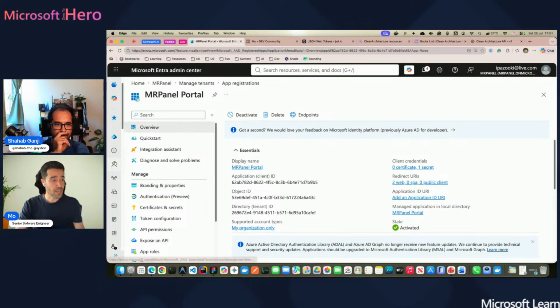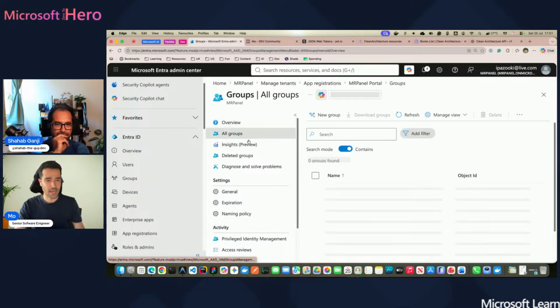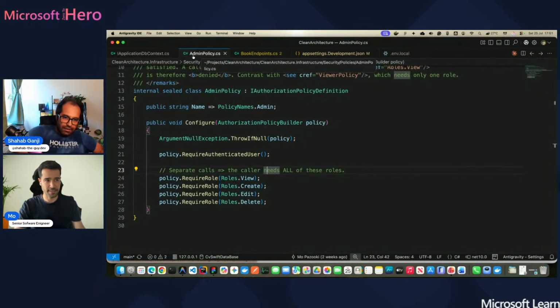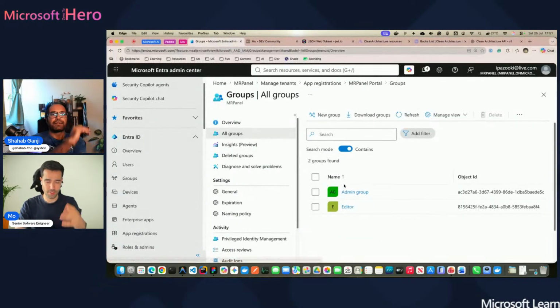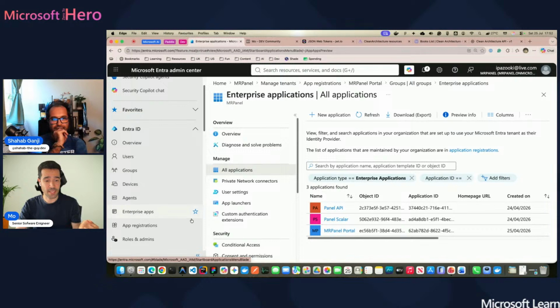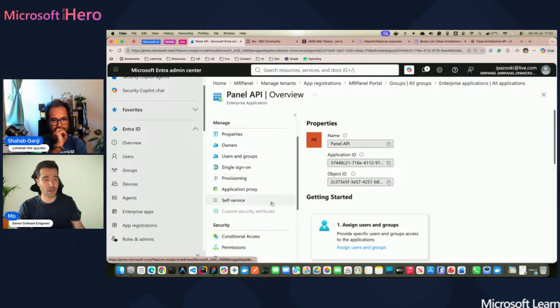On the Entra, first you need to, after configuring your app, go to the groups. And first you need to create your groups like admin, editor, and these groups are like these policies you have. You just create them. And then after creating your groups, you need to go to the enterprise applications. And when you get there, you have to select APIs.